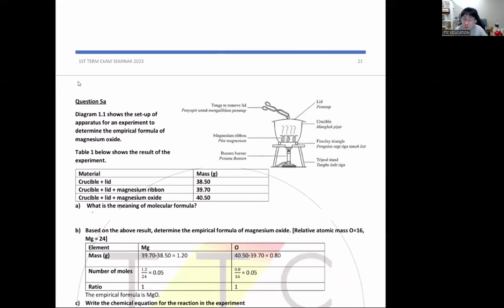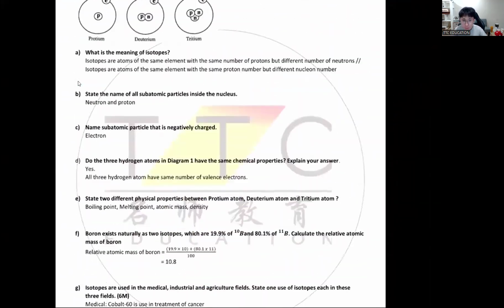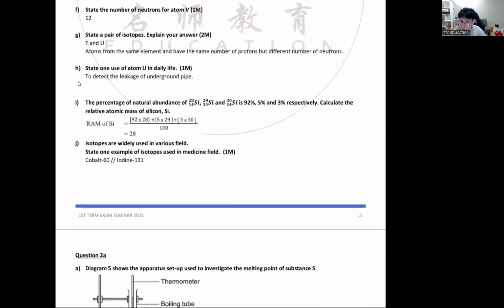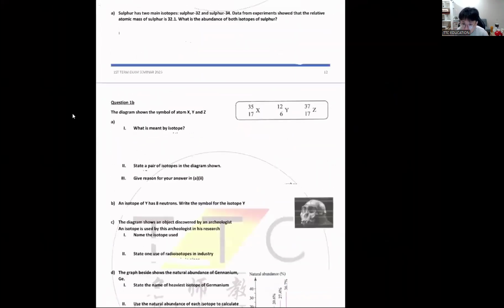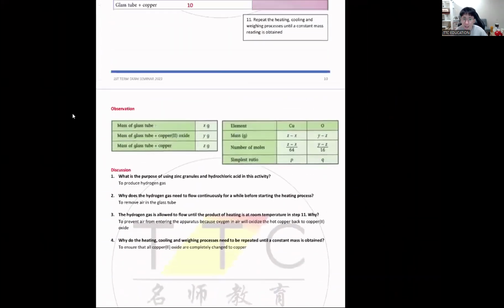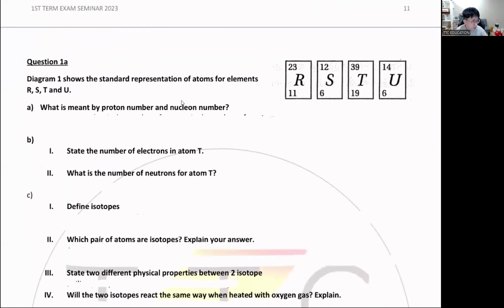For every question from 1 to 9, I also give you multiple parts. Question 1, we give you around 4 questions. Question 2 also has A, B, C, D. Question 3 has A, B, C, D. Question 4 has A, B, C, D. So each question has around 3 to 4 parts. With 9 types, 9 times 4, you get around 30 to 40 questions. This is what we included in this material. My copy has answers. If you want no answers for now, what we do here is I will do whatever I can. If I cannot finish some, I'll give you the answers.